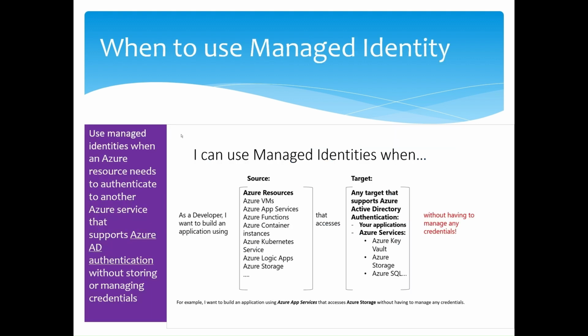When to use managed identity? As a developer, on any Azure resource which supports Azure AD, you can use managed identities. If you take a use case, as a developer I want to build something, let's say an Azure Function that connects to Azure Storage, so you can go and use managed identity, and you don't need to manage any credentials in this case. So you can take any left side scenario as a source and right side as a target. If this supports Azure AD authentication, you can use managed identities.